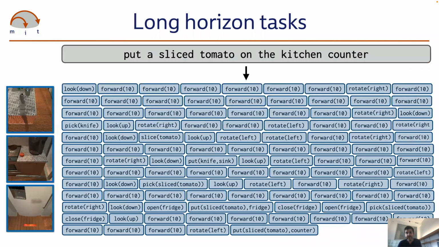Now, what might the reason be for this? It turns out that even these very simple tasks, like put a slice of tomato on the counter, involve a lot of moving parts. At the low level, we need to be able to do things like recognize objects and route paths between visible locations in the environment. And at the high level, we need to be able to reason about the long-term consequences of these low-level actions. And so even something as innocuous as the task that we're looking at on the slide right now requires finding a knife and grasping it, finding a tomato and slicing it, grasping it, moving to the counter, and setting it back down again. So there's quite a lot of intermediate structure here that we really need to be able to reason about in order to perform this task successfully.